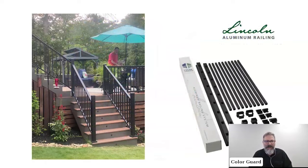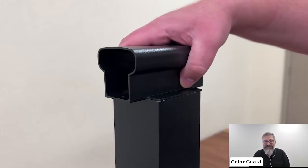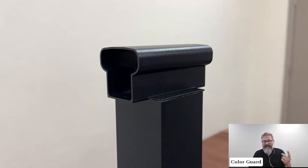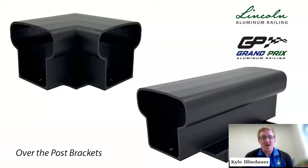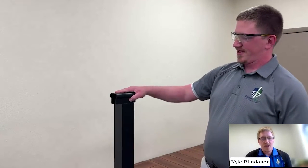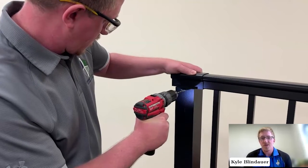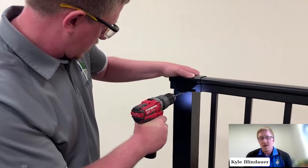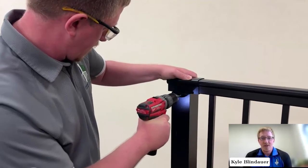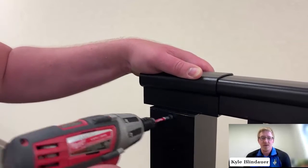The first product we're going to start talking about today is something that, even though we've done so many installations, Kyle, I've never seen this. What is this thing? So this is our over the post bracket, and we've got four different profiles for this style of bracket. Right here, I'm doing an inline bracket. What you're going to do is cut your post a little bit shorter. It's in the install instructions how short to cut it. Then you install the bracket to the top of the post as such. You notice that the railing goes inside of this bracket, and then we run screws through the side to attach it structurally to the post.